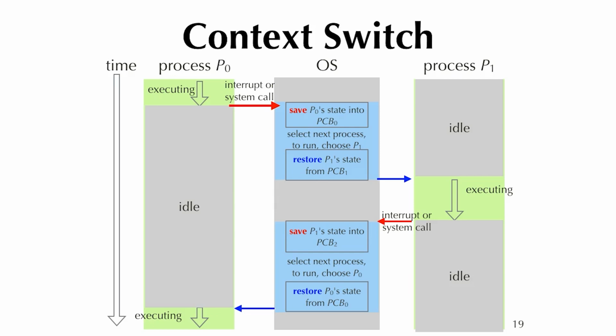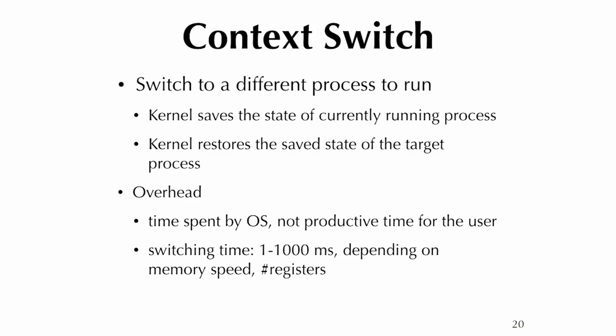If you read the literature on scheduling, some scheduling algorithms are what? N squared, N cubed, exponential time. You can't have an exponential time algorithm in an OS, right? Then it's spending all this time saying, okay, I'm going to pick the next process and take my time. No, it's not going to work. It has to be very efficient. It has to be log N time at best, or even constant time would be even better. So that's overhead, time spent by the OS, and the user certainly wouldn't like to pay that price.